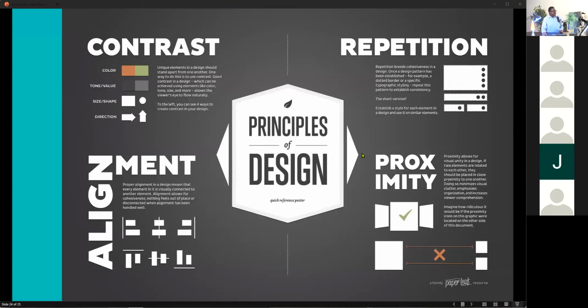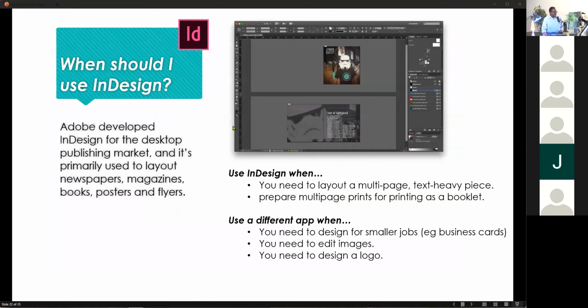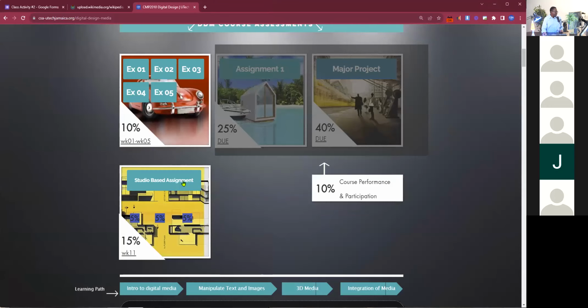Now, we're going to touch a little bit on the fundamentals of design, because in order to use InDesign, that is going to be divided amongst our next assessment that we're going to be doing over the next couple of weeks, right?